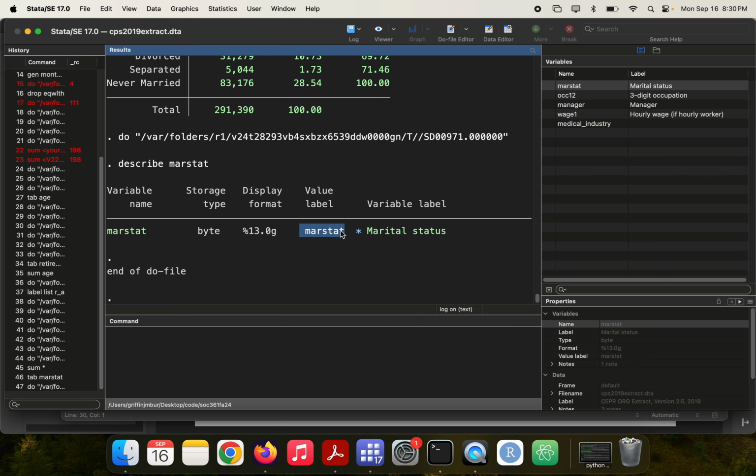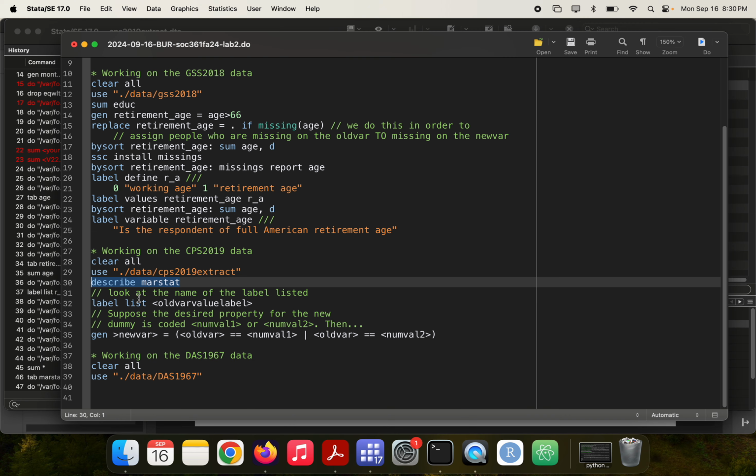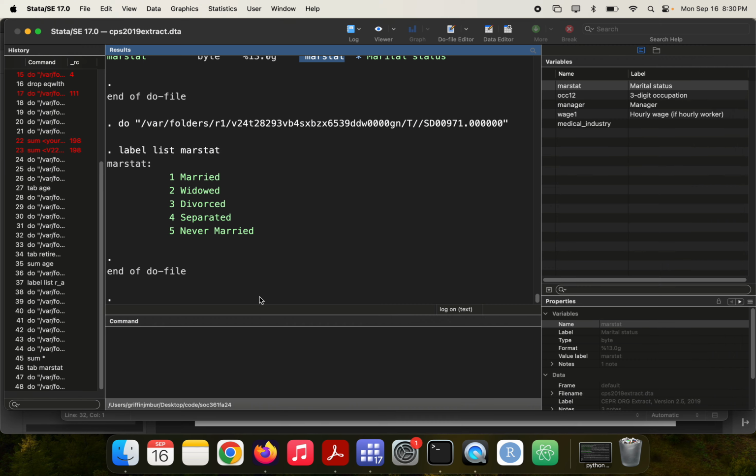So we go pull the value label. You can just copy paste. And let's write label list old var value label, which is what we just got. We can delete a couple of extraneous spaces. And what do you know? We guessed correctly, or I looked at the data before I did this. So here is our value label for the variable marstat. And we've got married, widowed, divorced, separated, never married, corresponding to the numbers 1 through 5. Well, integers 1 through 5.